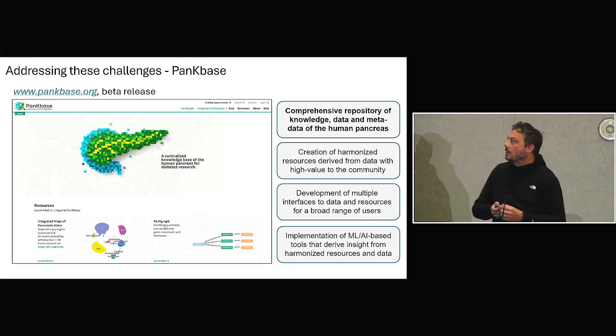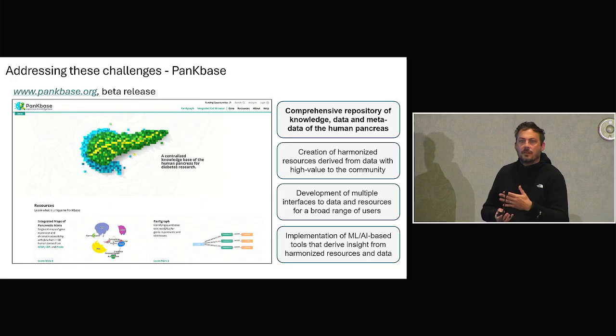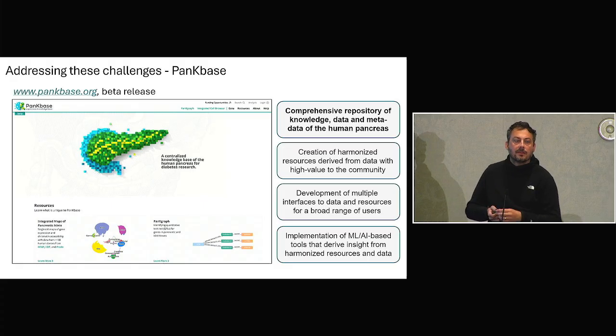And so we have a resource at pancbase.org. It's in beta phase right now. The initial version of this database was released about a year ago. What this resource represents is a comprehensive repository of knowledge, data, and metadata of the human pancreas. A lot of effort we spent on this project was to create harmonized resources that are tools that can be utilized by researchers and represented in the platform.